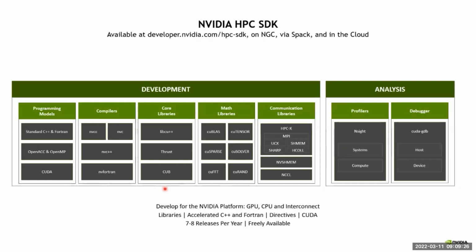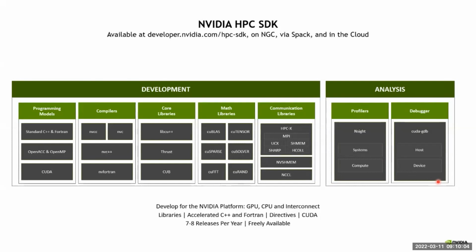We provide some core libraries for high-level data structures and algorithms that you will need to build your applications. The complete set of NVIDIA's math libraries to ensure that you have the best possible performance on common math operations like linear algebra, FFTs, and random numbers. Also communication libraries, and here we ship with a pre-built version of OpenMPI plus NVSHMEM and NCCL. And then, because you're only really as successful as the tools that you have, we do also provide profilers, the Nsight Systems and Nsight Compute profilers, and also the CUDA GDB debugger.